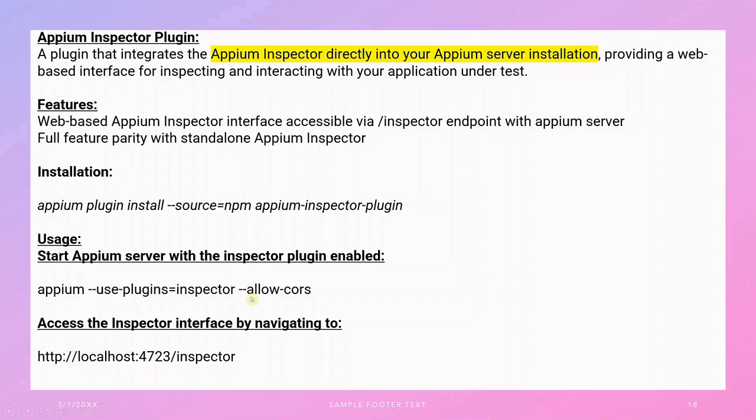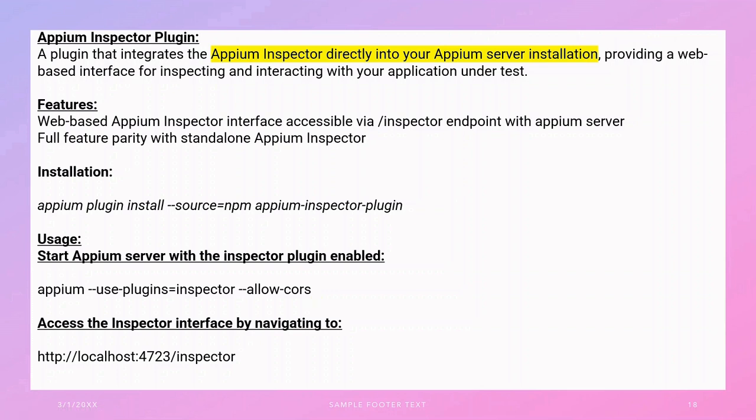Okay, so go back to this and I have to use this command here, apm space double hyphen use hyphen plugin. This is the argument you use for any plugin here. So here I am using the plugin inspector. So I have to give the name as inspector, and then we have to give a special argument here, that is the double hyphen allow hyphen cors.